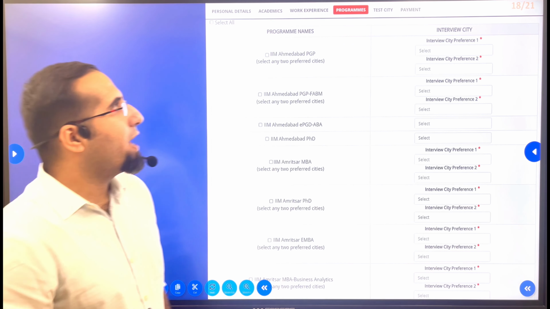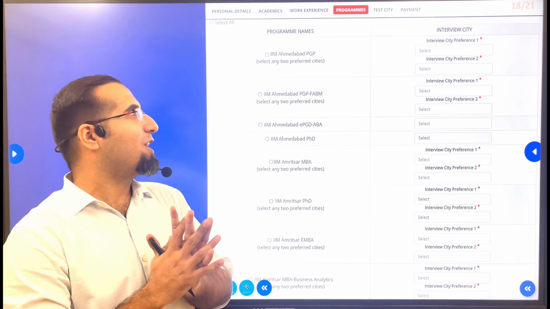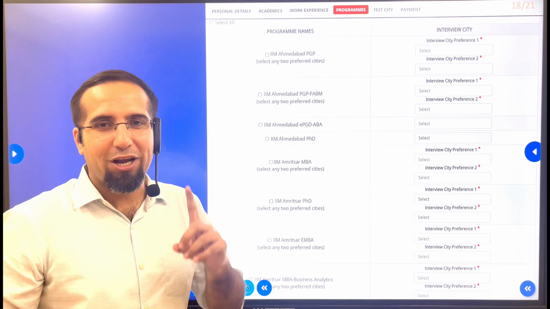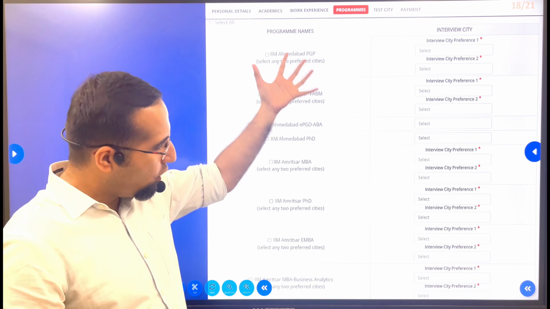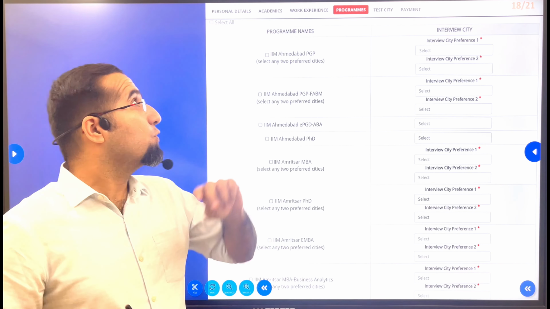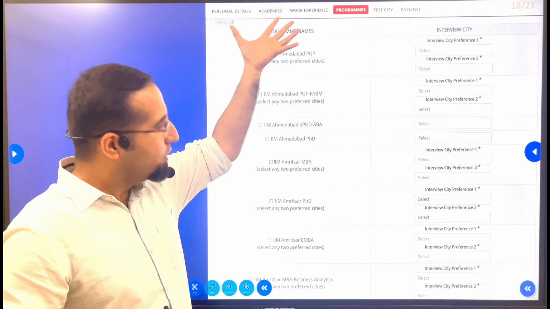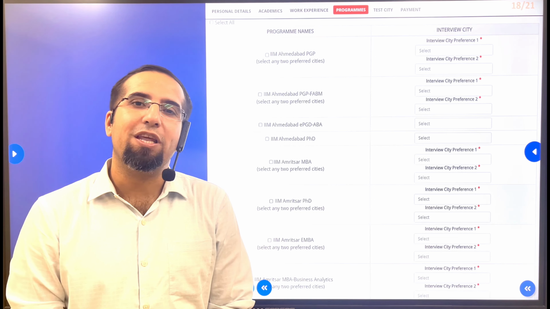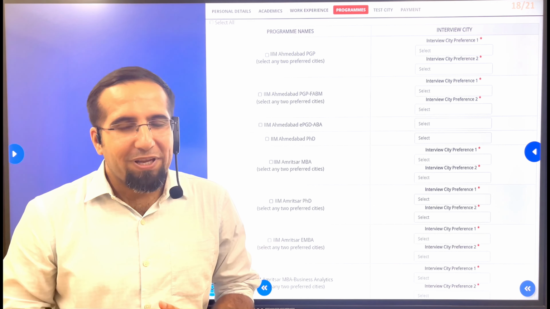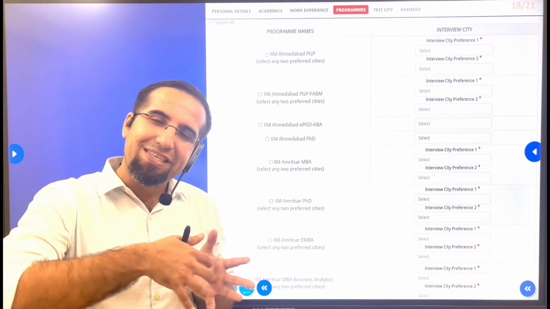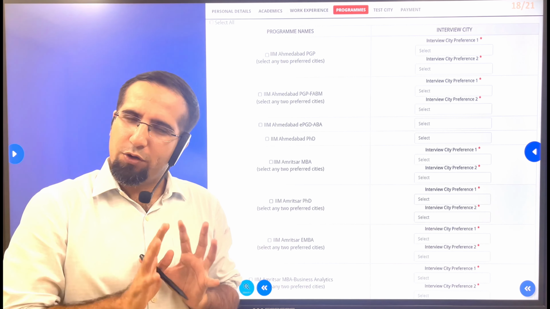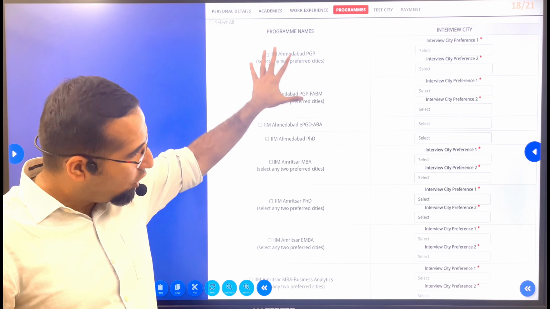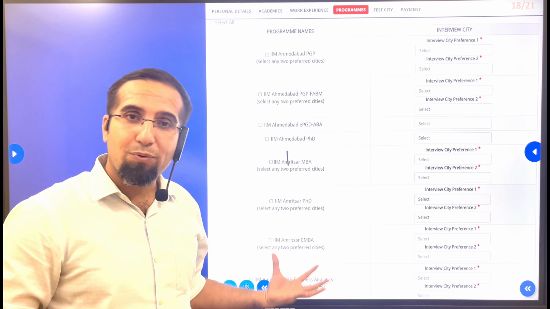Now this is an area where a lot of students ask me doubts about which programs they should fill for. So I'll tell you a few fun facts. Point number one, you are paying 2,300 rupees for all the programs. Point number two, you have an option called select all. You click it, then all the colleges are applied to. I have had students who said, I have not applied to any college except ABC and IKL. If we have an option to select all of them, let's reject later after we convert the interviews, but let's not make the mistake of not ticking here. On the safe side, I would advise you to click select all, and all the programs will be selected.